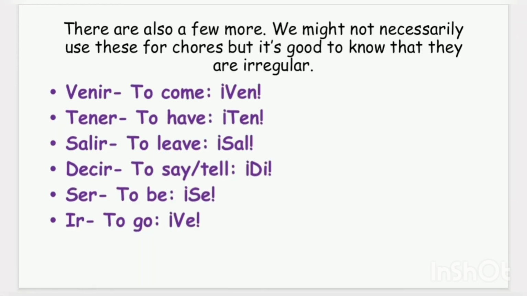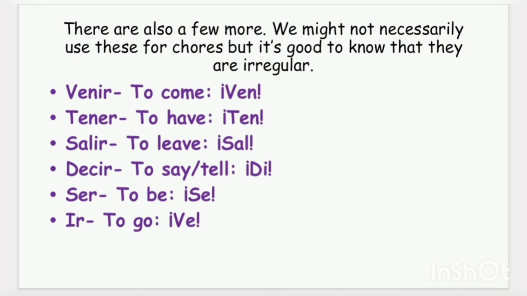Now, we do have quite a few more. We might not necessarily use all the words below, all the actions below for chores, but it is still good to know them because they're also irregular. And I have a simple song that should help you to remember them. But before we get to the song, let's just practice the pronunciation of these.